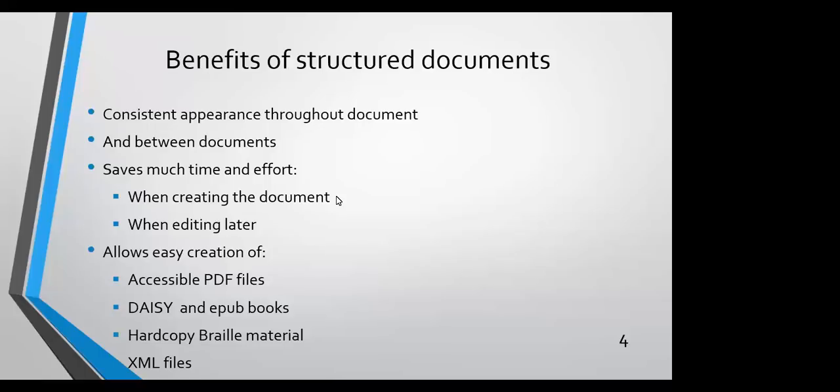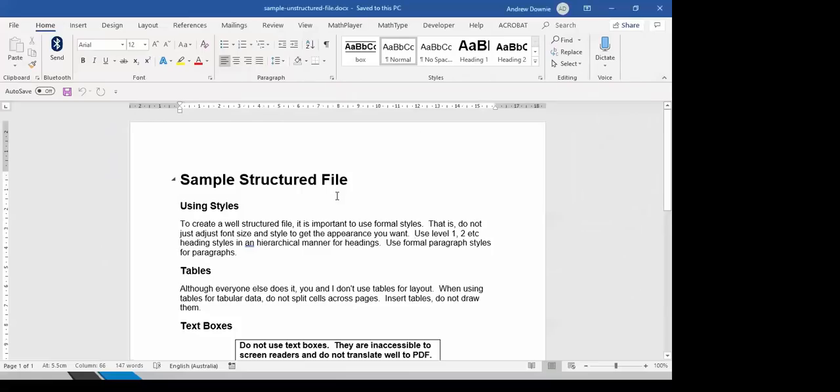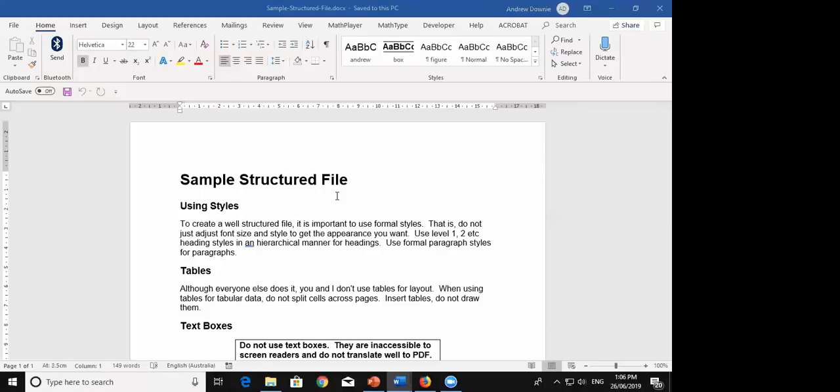I'm now going to show you two documents. Have a look at that file. Now have a look at this file. And unless you're very keen, you won't pick much difference between them. But the first one is unstructured, and this one is structured. So back to our unstructured one. Now I'm using the screen reader for my own purposes here because I'm blind, but I'm going to let you hear the screen reader from time to time during the presentation, including right now.